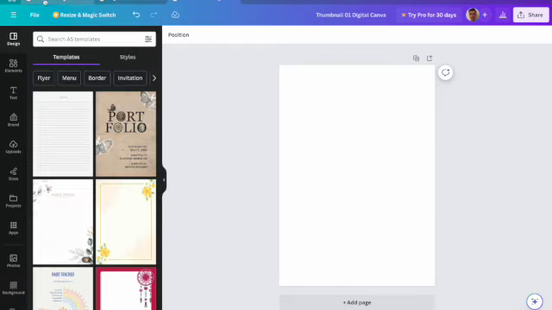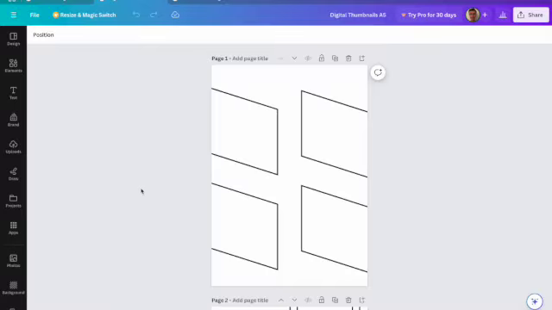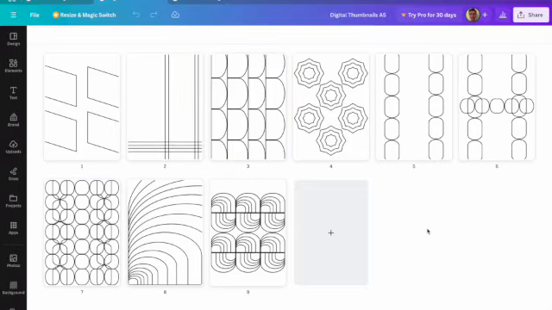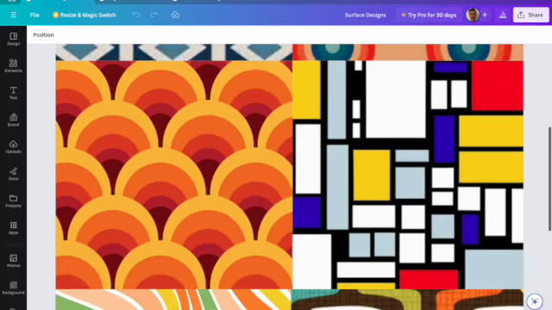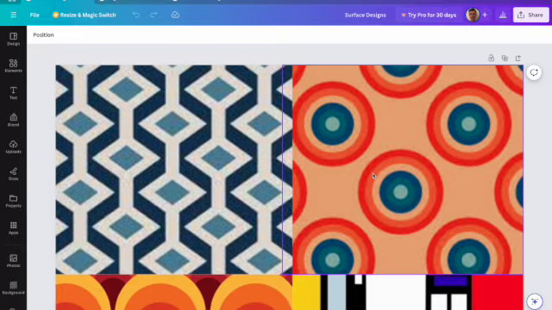With that, I've also opened up my surface designs, and I've opened up the thumbnails I created using Canva, and that gives you some inspiration and ideas on what we're going to do. So from that, we're going to look at our surface design, and we're going to enhance it a wee bit. And I want you to look and see different parts that you like.